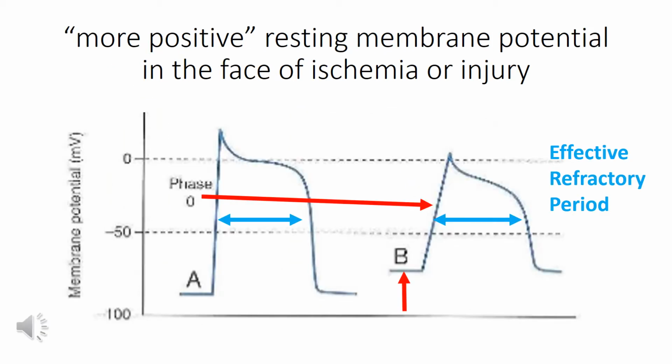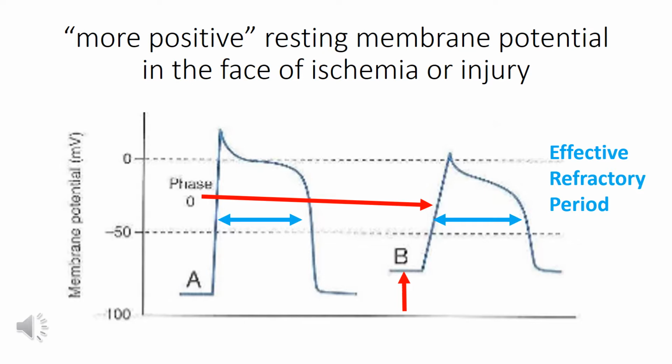Conduction velocity is also slowed by subthreshold repolarization towards resting membrane potential. Remember that at rest, fast response cell membranes are charged around -90 millivolts. And in order for sodium channels to be configured in a way where they can be stimulated, an ambient charge must be met that is close to that of the cell's resting potential. If these cells only reach, say, -75 millivolts or -55 millivolts at rest, there will be fewer sodium channels in their resting state and therefore fewer sodium channels to contribute to the rate of phase 0.